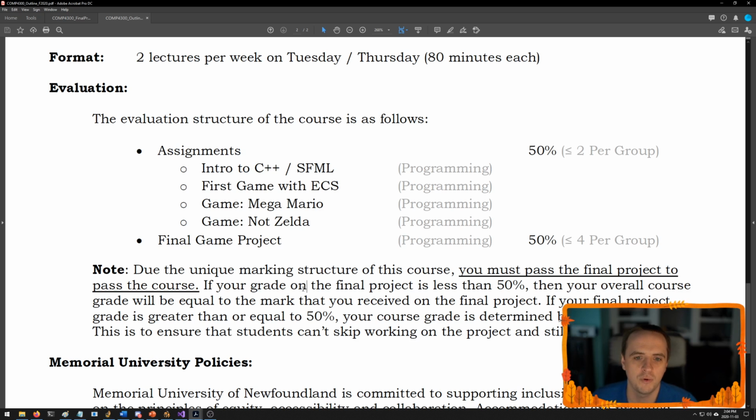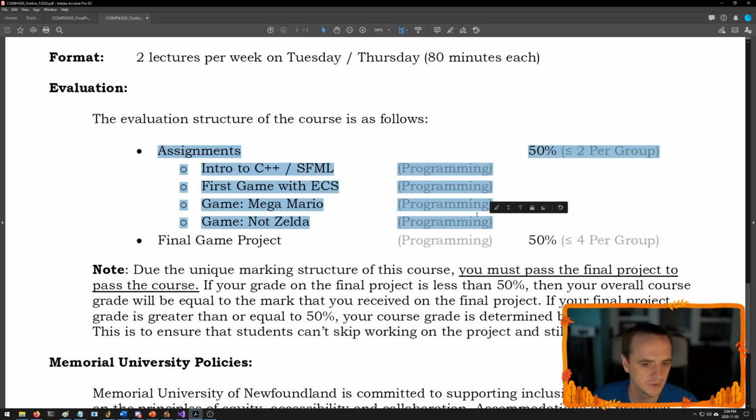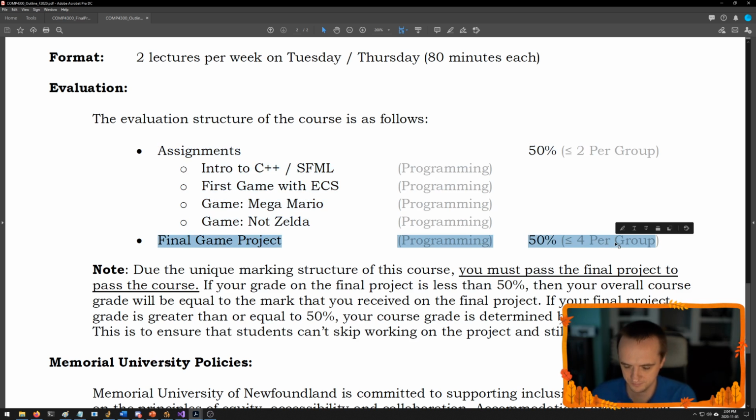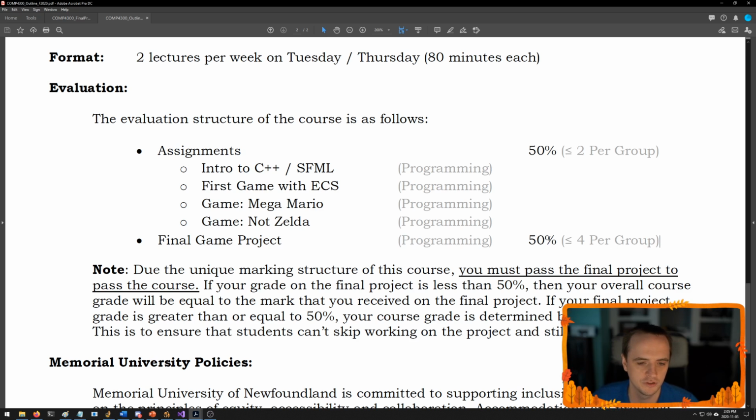So the whole point of this course is, through the assignments, to teach you how to make a game, and then you're going to make a game. And so it can't be a game programming course without you actually making a big game. So that game, as you can see here, is going to be made in groups of up to 4 people. So what I recommend is that you get together with another group who did the assignments together. So assignments were in groups of 2. So that means that 2 groups for the assignments could get together and do the game project.